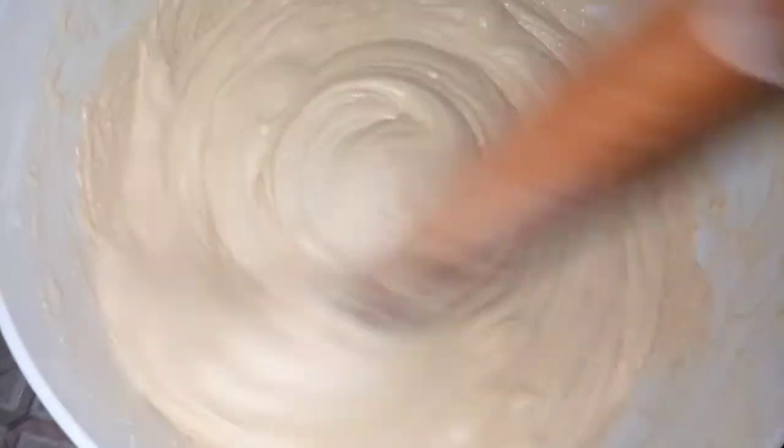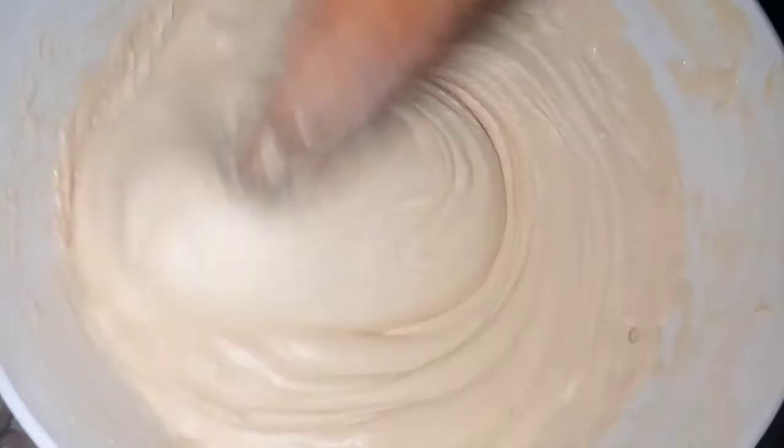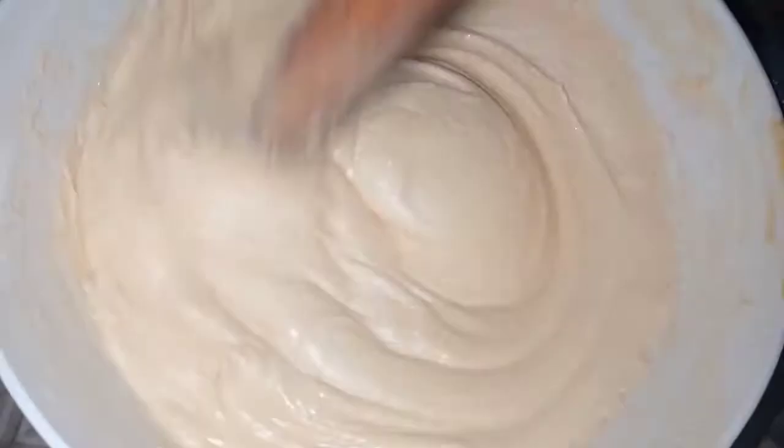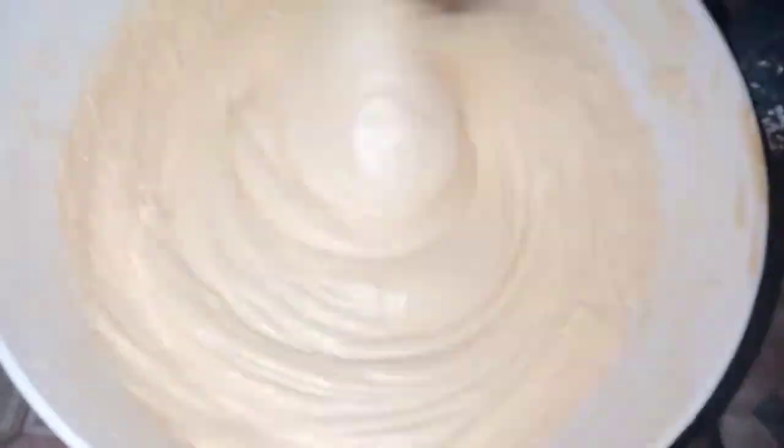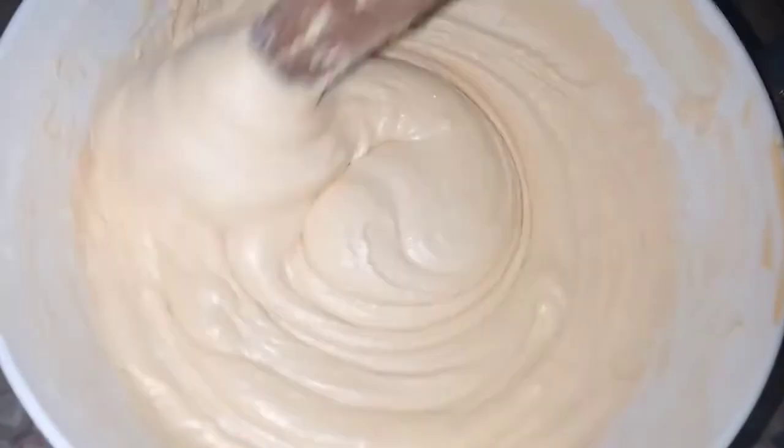So this is the consistency I want, and I want three different flavors. So this is the base, which is the vanilla flavor. So I would be putting this in a pan and baking first before separating the other flavors.